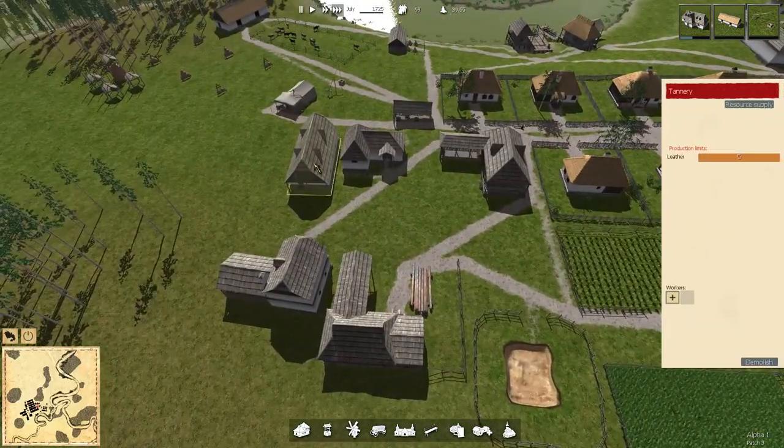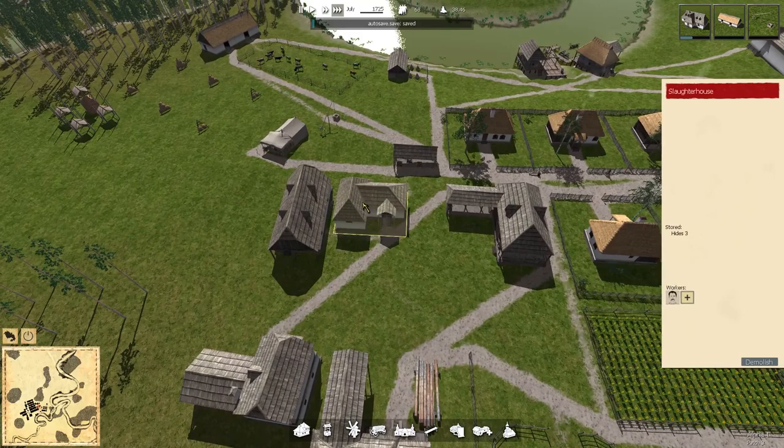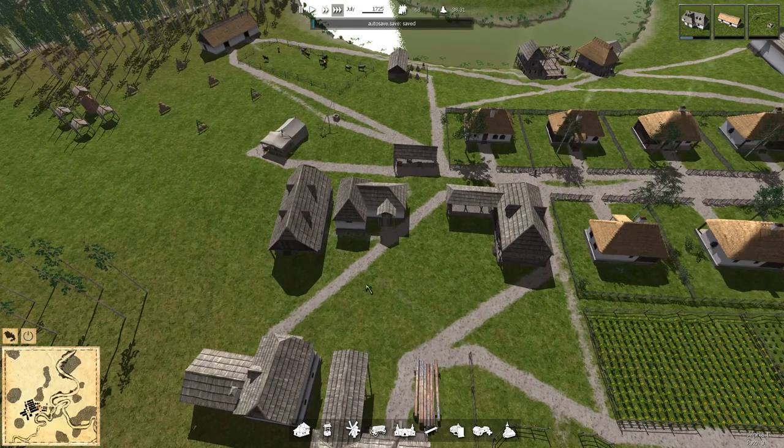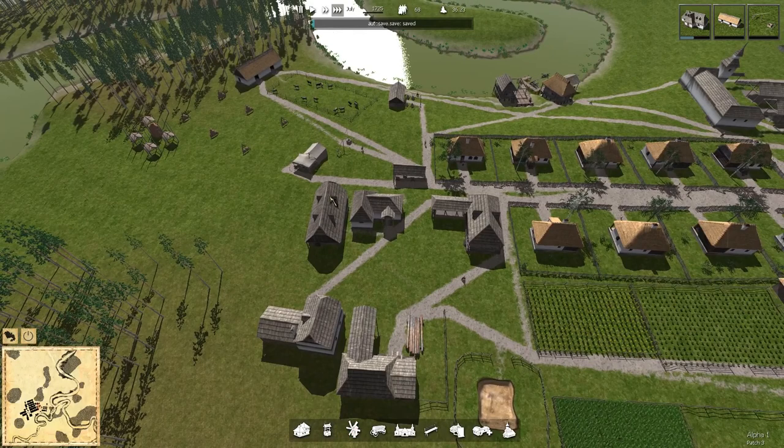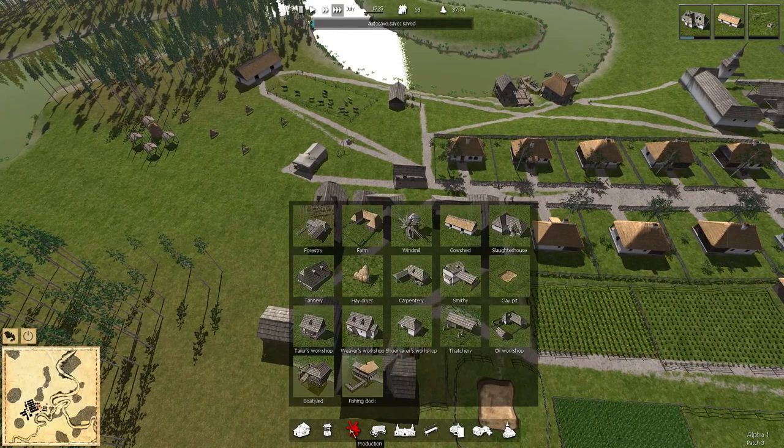And is that the tannery complete? Yes, it is. Okay, that's cool. So we need to then do a worker to go and work in the tannery to create some leather. And the next time, what we'll do is we shall have the... what shall we create then?